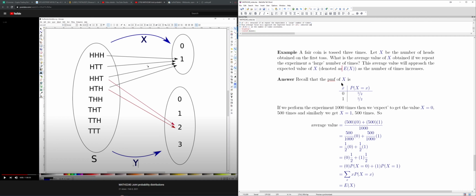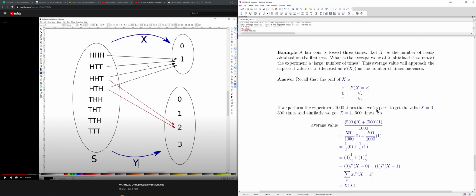Now, what we want to figure out is, if I do this experiment one time, I will get one value. Let's say I get a value 1. Now, if I do the experiment again, let's say I get the value 0. If I do the experiment again, I get a value 1. And if I do it again, I could get a value 1 again. The 5th time, I get a value 0. So each time you do it, you're going to get a certain value. Now what you want to do is get the average of those values. So let's say we do it 1,000 times.